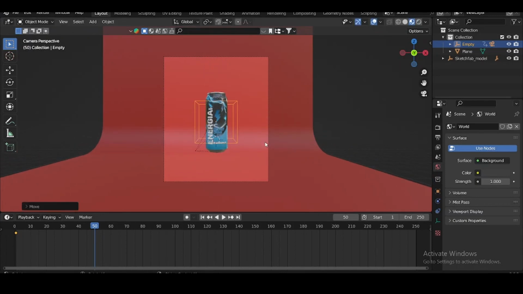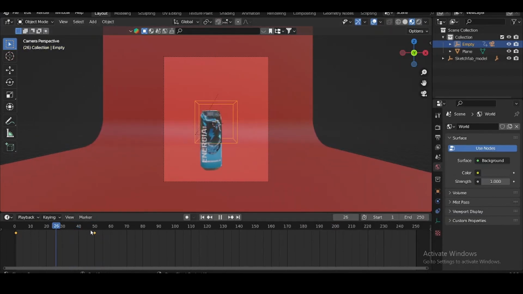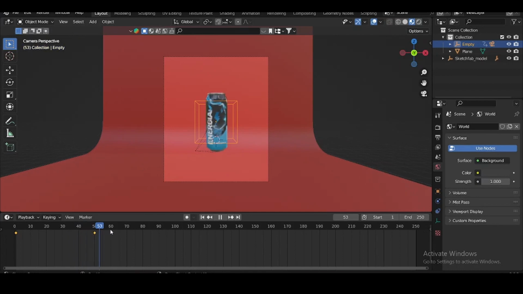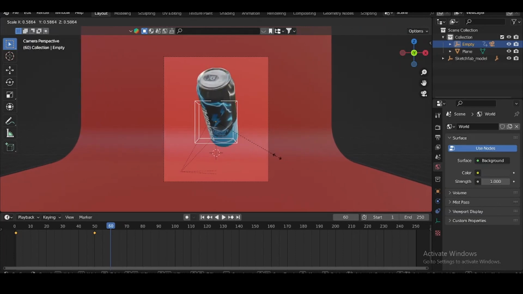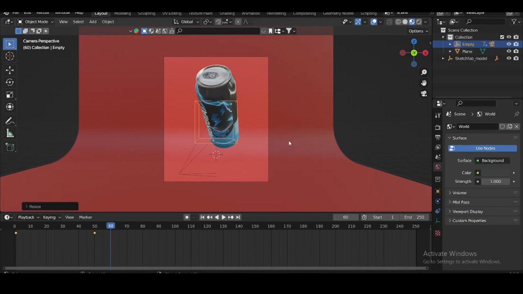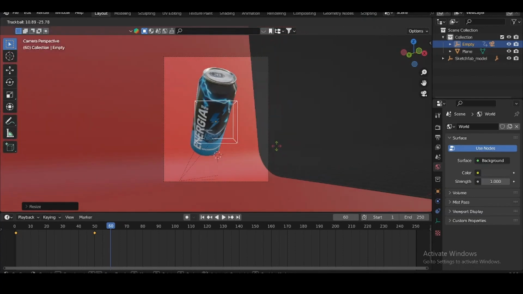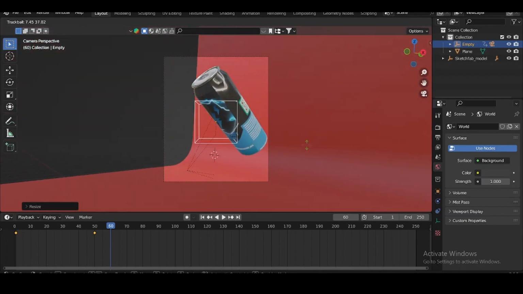G then Z, I to insert a keyframe. S to scale it down. Press R twice in order to enable trackball rotation.